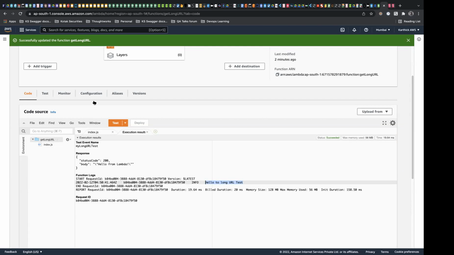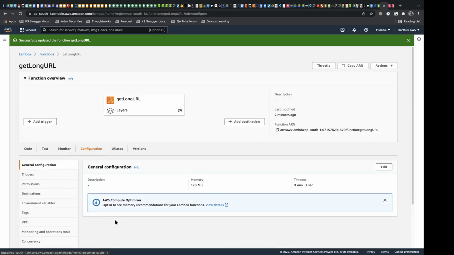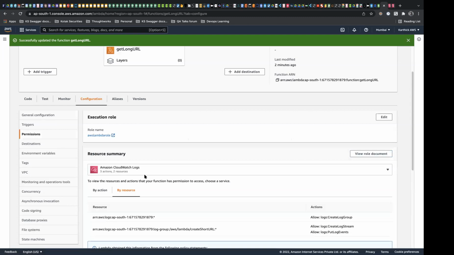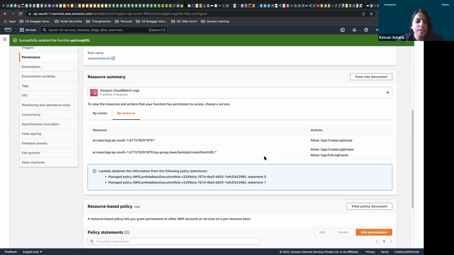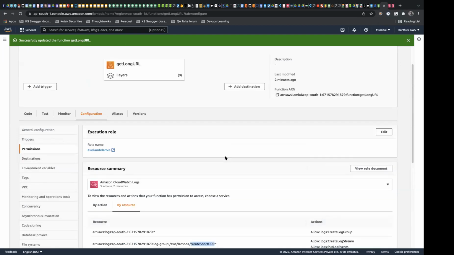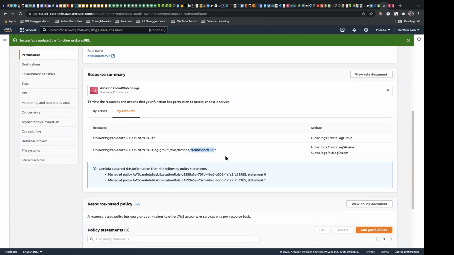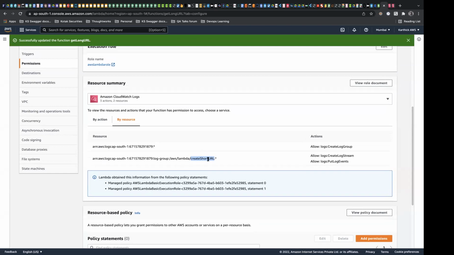Okay. Can you go to the configuration? Let me just check in the permissions. Okay, CloudWatch is having create log group. AWS Lambda role, that is also fine. It allowed for this thing, but it's not adding for put log events. Okay. It's a root user, I think it shouldn't be a problem right there. Yeah, that shouldn't be a problem. I think the role name, the Lambda name should change here, right? Get long URL. Yeah, it's not actually taking that up. Oh, okay.